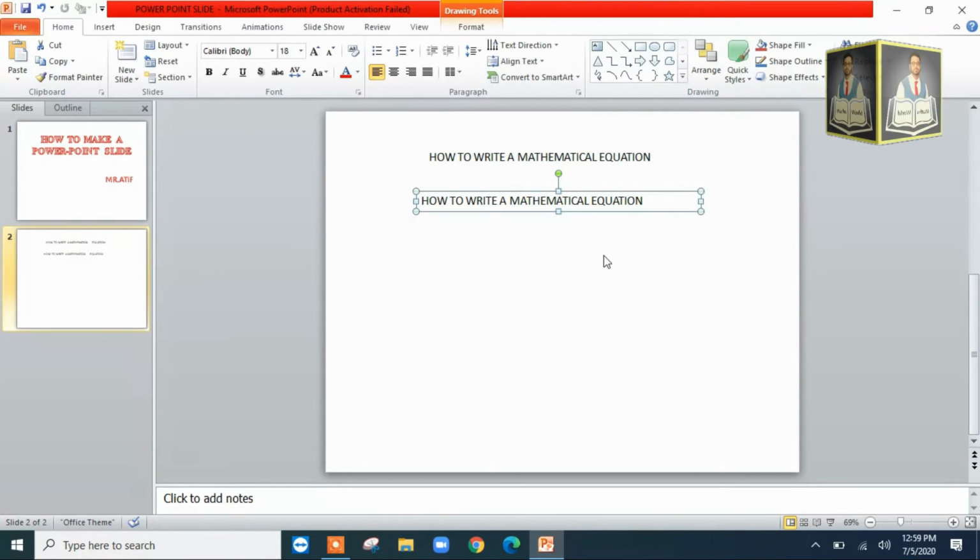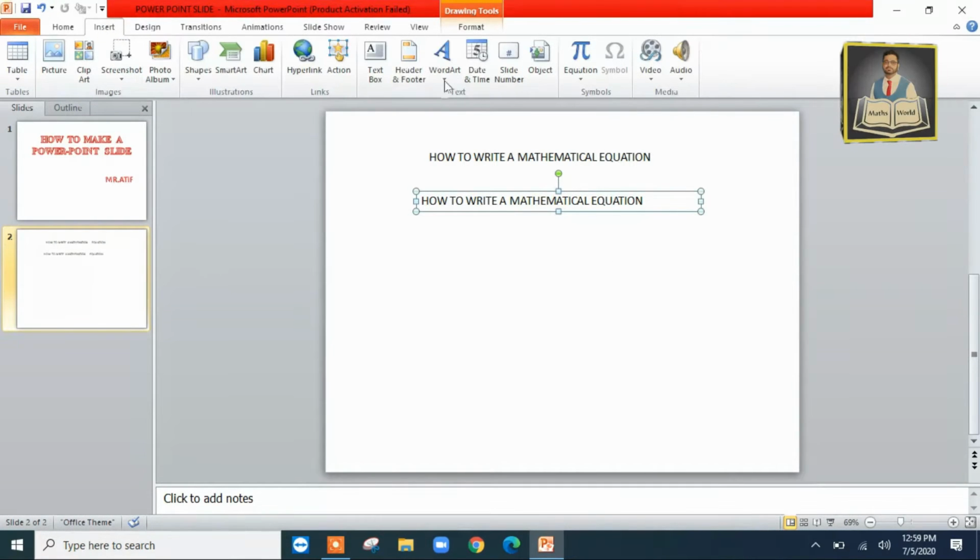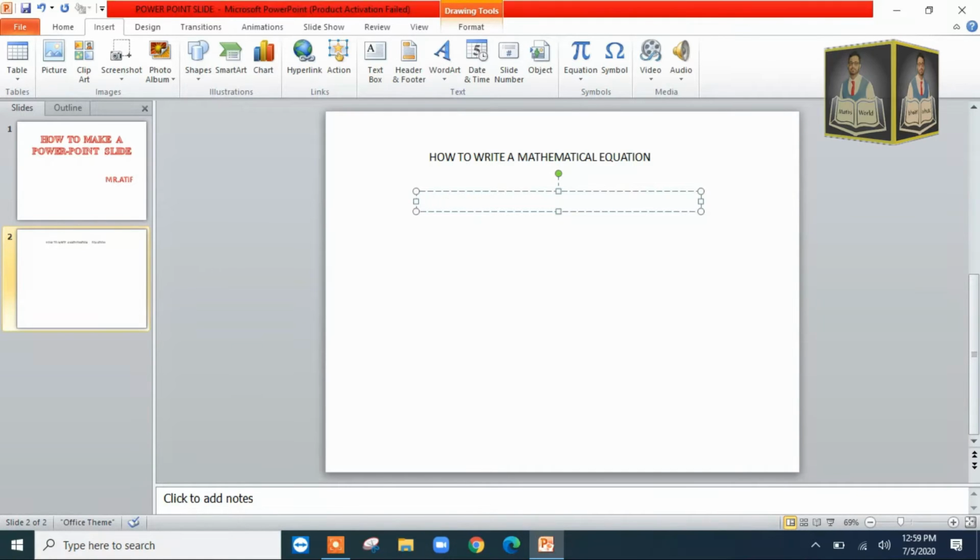So you have another box, or you can select by insert and select a text box. You can write anything here you want. So in order to write a mathematical equation, you have to make a shortcut. Now what is the shortcut to write an equation?